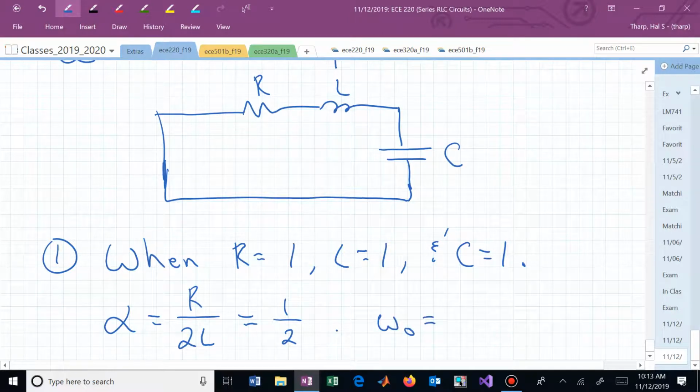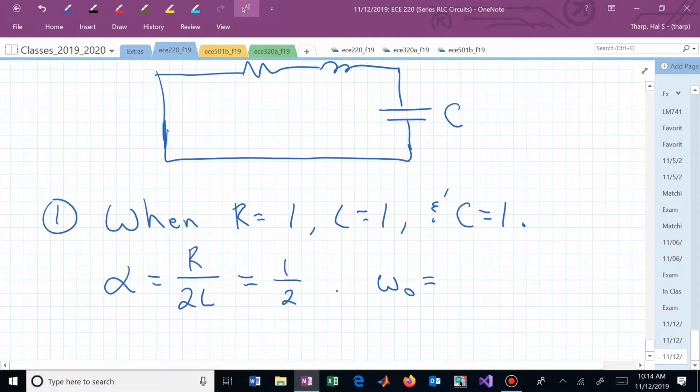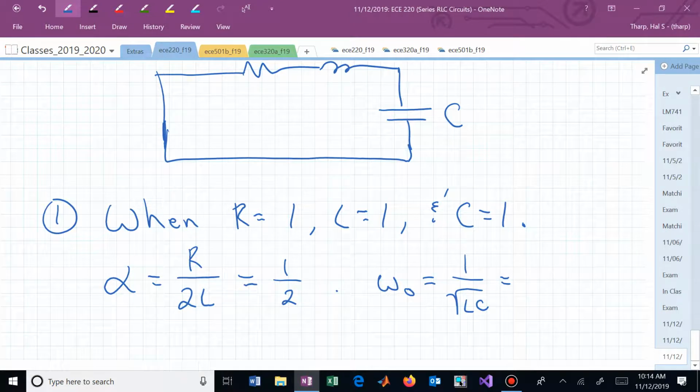What's the natural frequency? That wasn't a slip, actually. I'm wanting you to start thinking about where these things are located in the complex plane. How far away is this set of roots to our characteristic equation from the origin? Aren't you glad I was numerically challenged? Square root of 1.